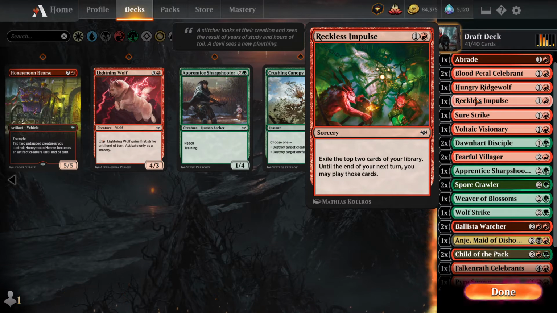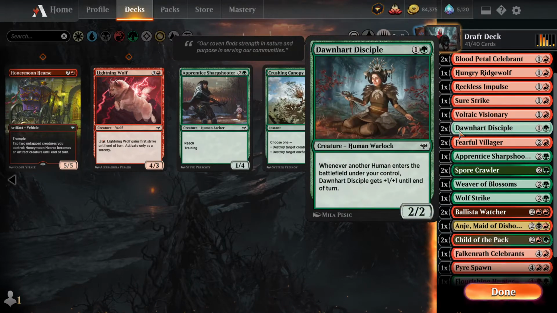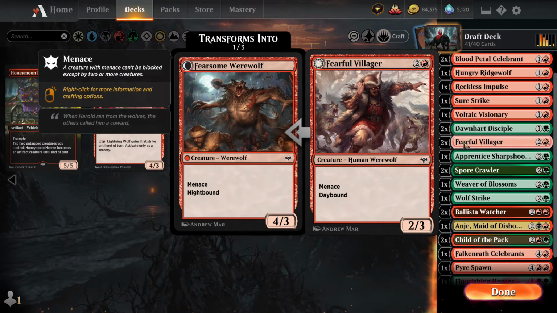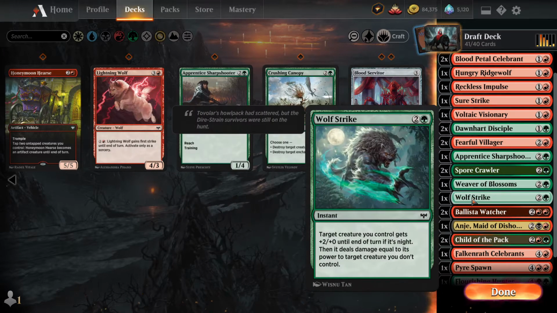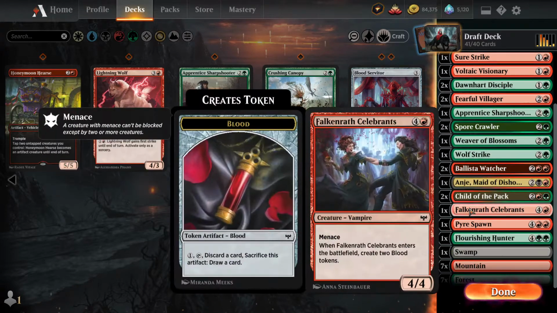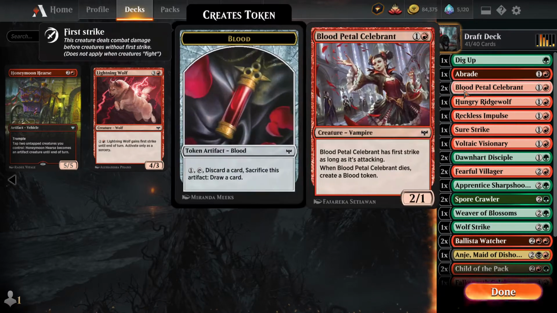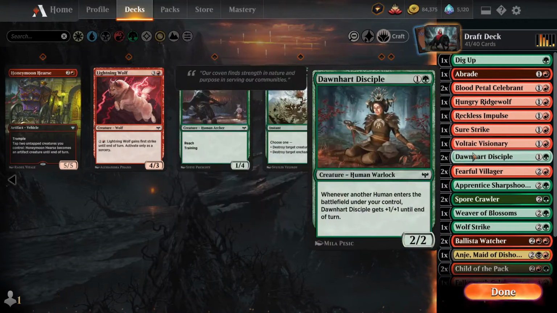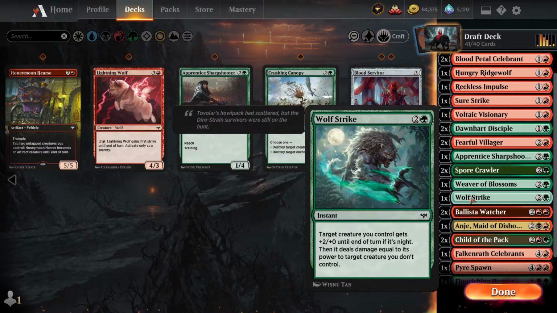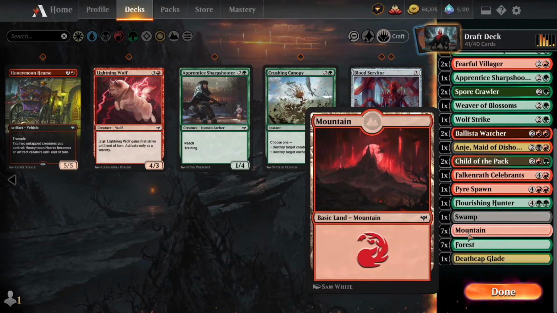I could consider cutting one if the quality was worse, but I think they are good enough. Maybe a villager, maybe a sharpshooter. But probably just Pyre Spawn will be cut, should be cut. So I have one removal spell, one combat trick, but two. Yeah, not a lot of removal spells.